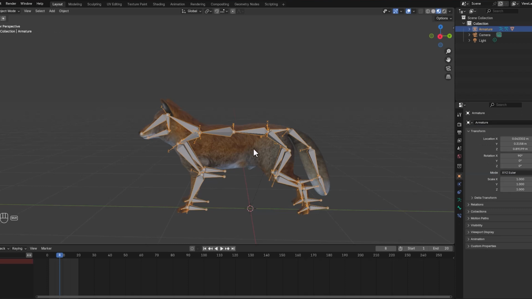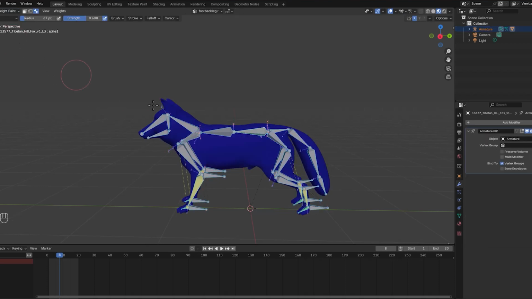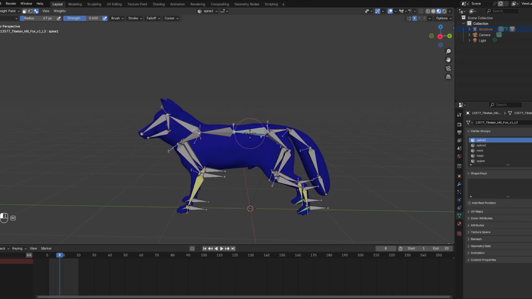After binding, let's go to the weight paint mode and see how our bones perform with the weights we created. Whenever I Alt select the bones, it goes directly to our weight groups, but they have no weights on them.